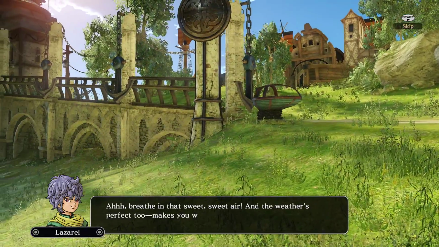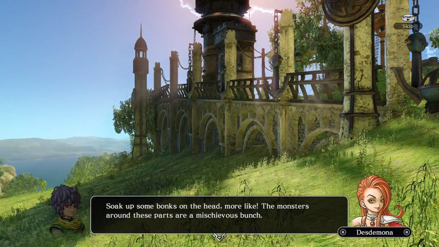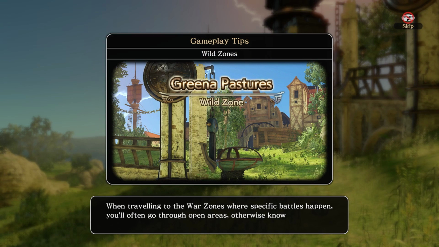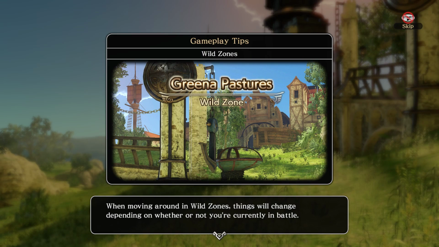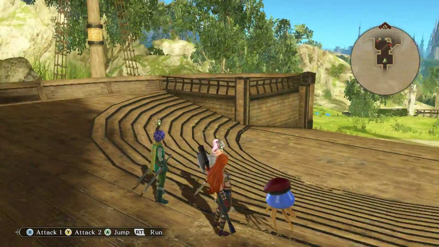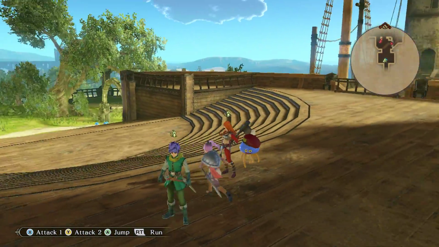Yeah, so this is a wild zone. It's kind of like an open world type area that we can explore. I guess it's kind of like an open dungeon, in a sense. Yeah, wild zones. Right, so we get a little bit of a recharge mechanic when we're out of battle, which is good, we don't have to rely on potions and such between battles. But yeah, that'll do it for now. I don't believe we can switch characters right now, but anyway, we'll explore this area next time.